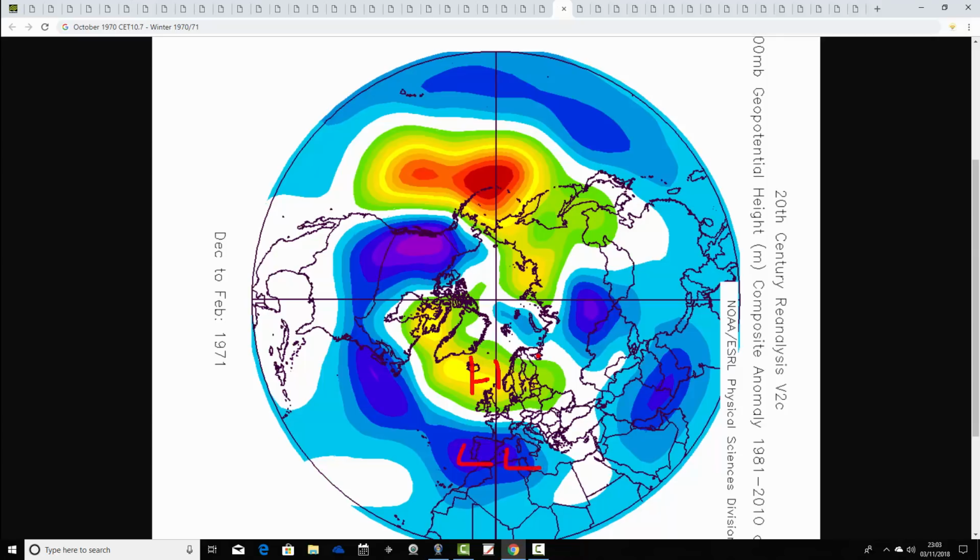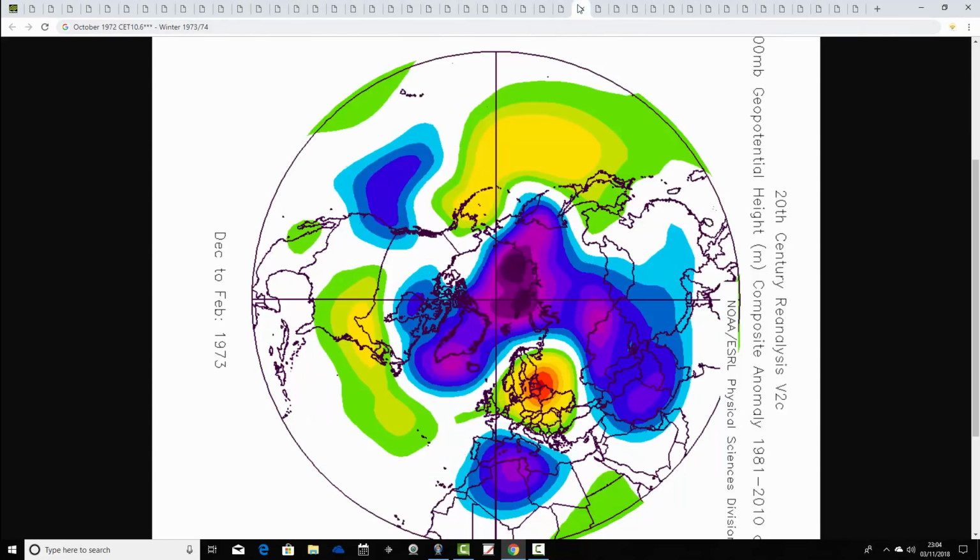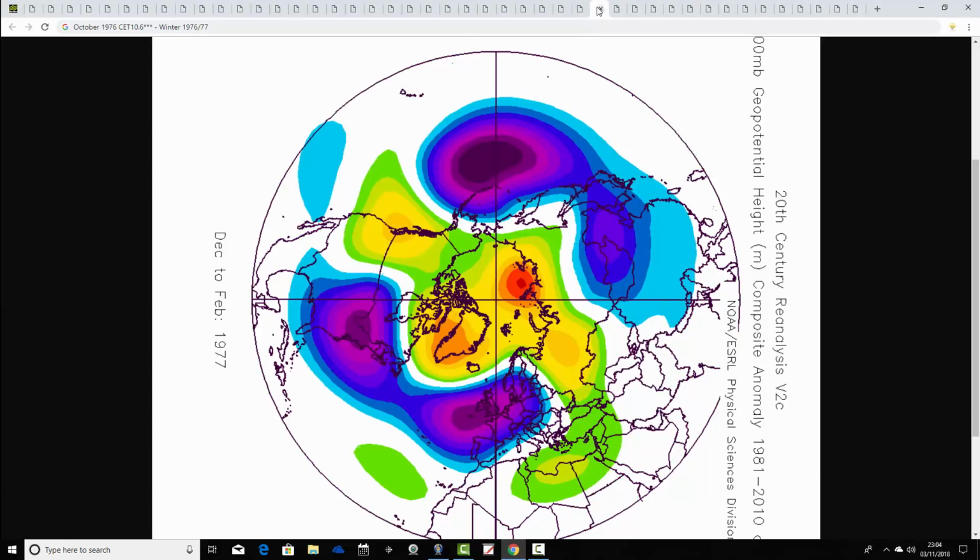That's fairly interesting how that is happening with these analogues. So again, it's a white Christmas for many of us in 1970. Then after Christmas into January and February 1971, it actually gets fairly mild. October 1972, again, bang on the CET we've just had for October, at 10.6. The winter of 73-74 is a fairly quiet and mildish winter, with the wind generally coming up from off the Atlantic. Not much cold weather in that one.